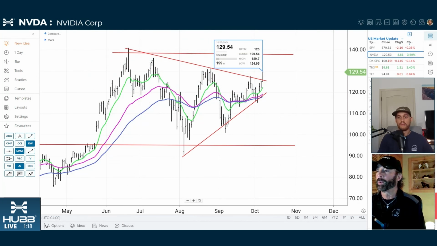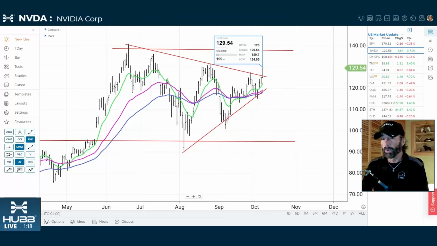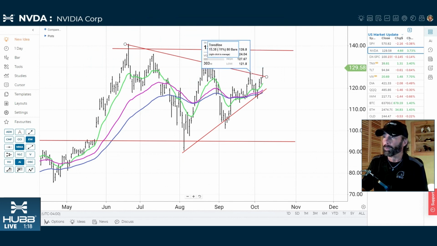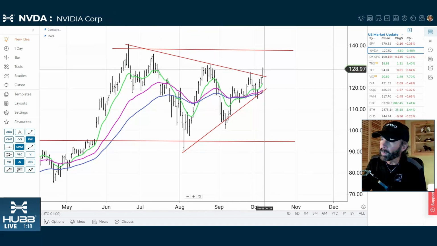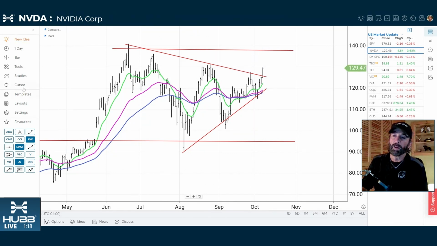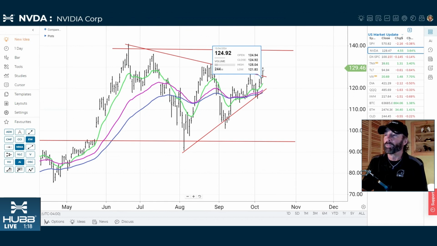It's a great point because that was one of the cool things with the legacy software, where you could use the crosshair and go across it and it would give you the pricing. I know people were like, well, where is that? And you just pointed it out. You went through it really quickly, but I think that is a really important point, because you can see exactly where we are. And that saves you from coming over here, hitting the crosshair, and then saying, okay, let me put it right here on the top. Okay, that's at 129. Instead of doing all that, boom, you just hit that and put your cursor there, and it gives you the whole box.